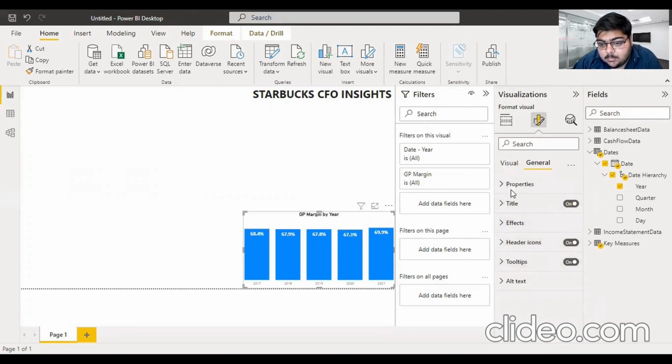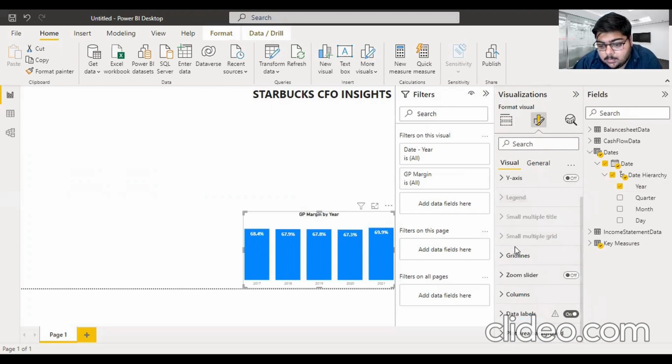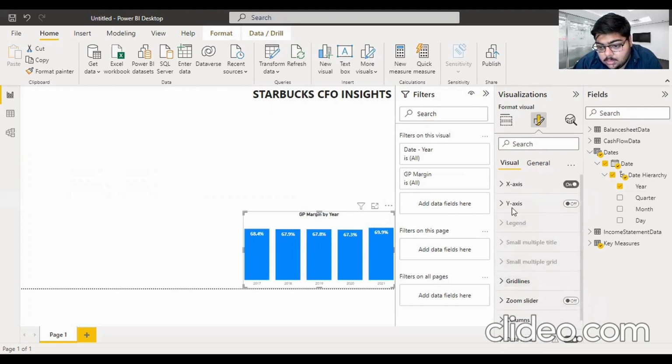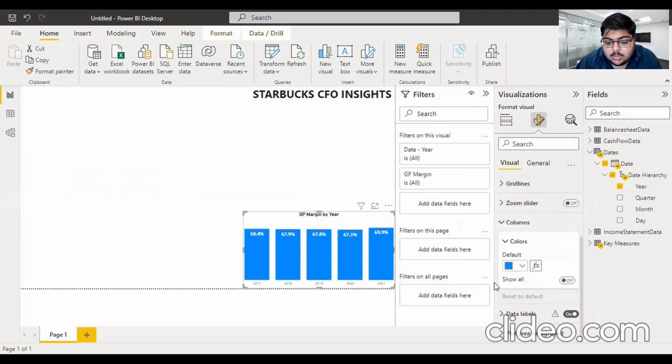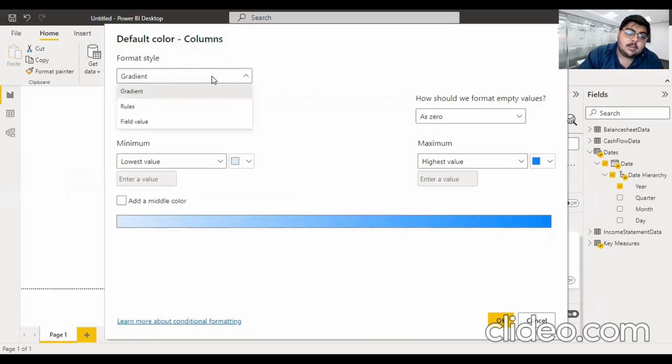Next to it, I have a visual and columns. I'll be changing the color. So it says gradient color style, apply a rule, field value. I want a gradient color. Yes.